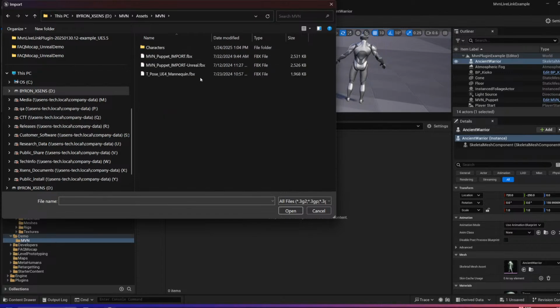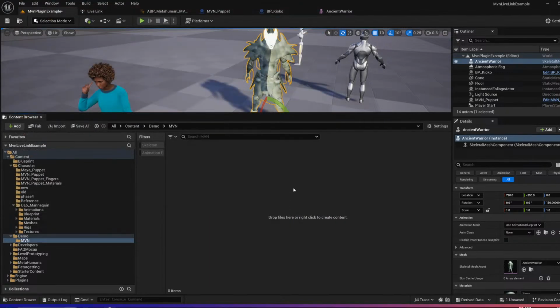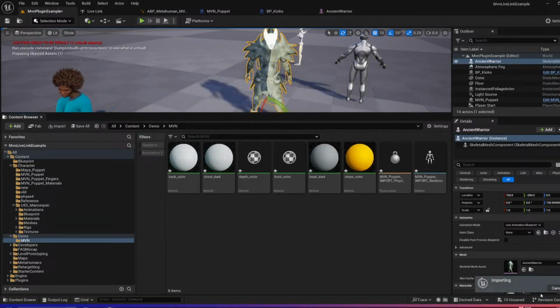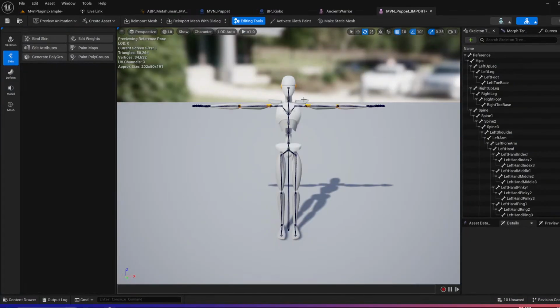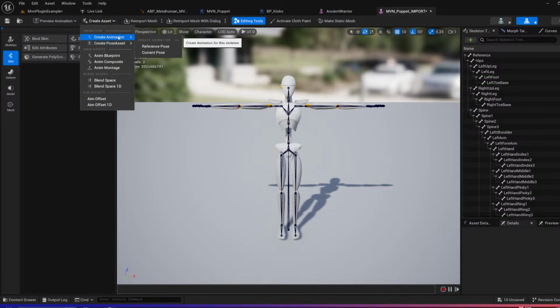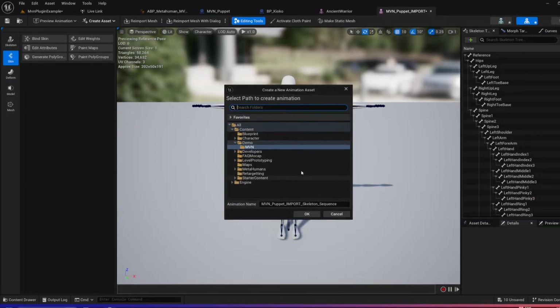So there's a documentation page that I'll share with you guys, but basically from there you can import our puppet, is what they called it. And this is for traditional retargeting. If you're importing animations that you recorded, you'll need to do this anyway. So hopefully some of you guys know this already, but you'll find the FBX, import this just as default. And basically what this gives you is a T-pose of the MVN avatar. Now you can go to create asset, create animation, current pose, and I'll put this here.